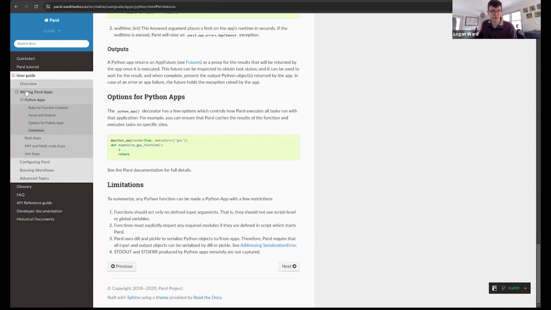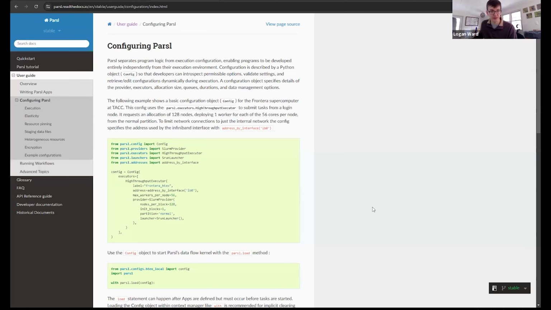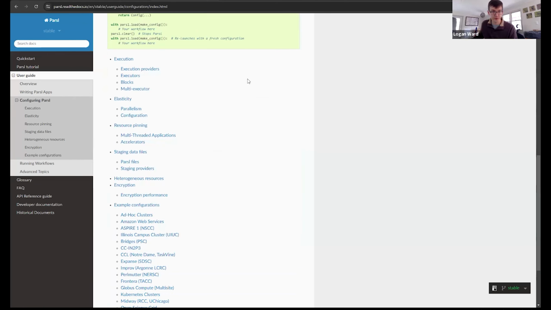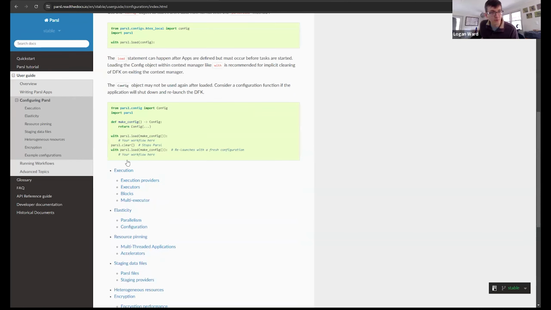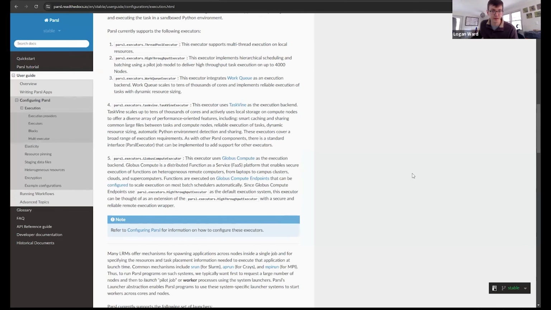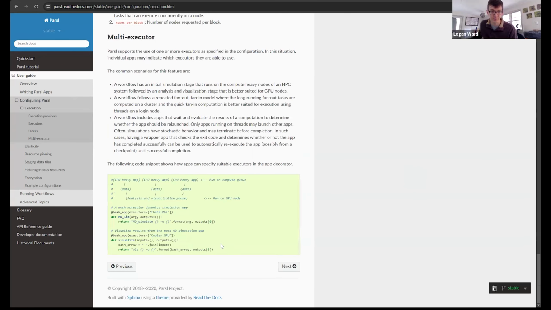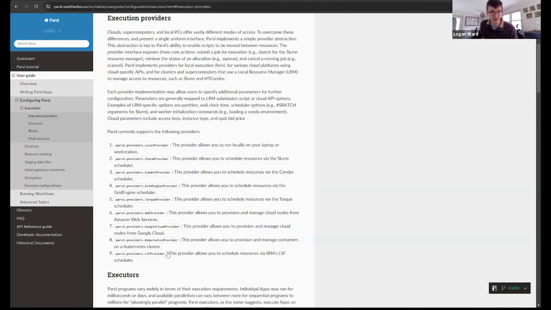So I've done that for Parsl apps. Now, what I'm working on now is configuring, because configuring at the present lacks that kind of simple entry point. We've got configuring Parsl, which is about maybe 3 or 4. Oh, okay, no, I was getting it mixed up with execution, which has a lot of subjects in here. It's got elasticity basics, it's got multi-executor, it's got the different execution providers all in one source.